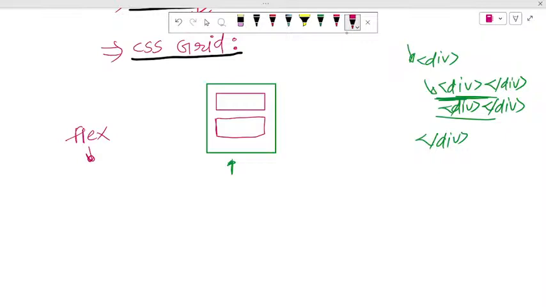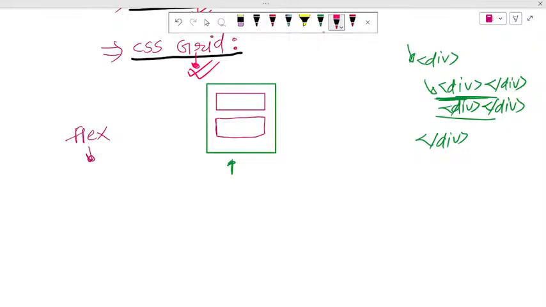But with the help of flex you are only able to create 1D layout. But with the help of grid, you can create 2D layout. What do I mean with 2D layout?